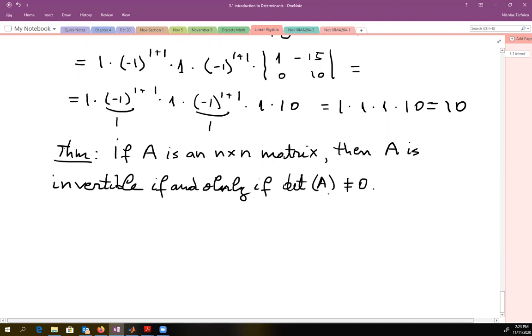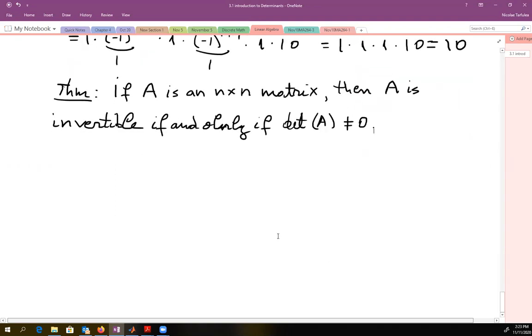Okay, that's very important. So if you compute the determinant of a matrix and that determinant is non-zero, then the matrix is invertible. And what's more interesting, the inverse of the matrix looks something like this. So here is the formula for the inverse of an invertible matrix. A inverse, that's the notation, is 1 over the determinant of A. So that's why the determinant of A cannot be 0. So if the determinant of A is not 0, then you can compute the inverse. And here, I'm going to write the adjoint matrix, which is really easy to define.